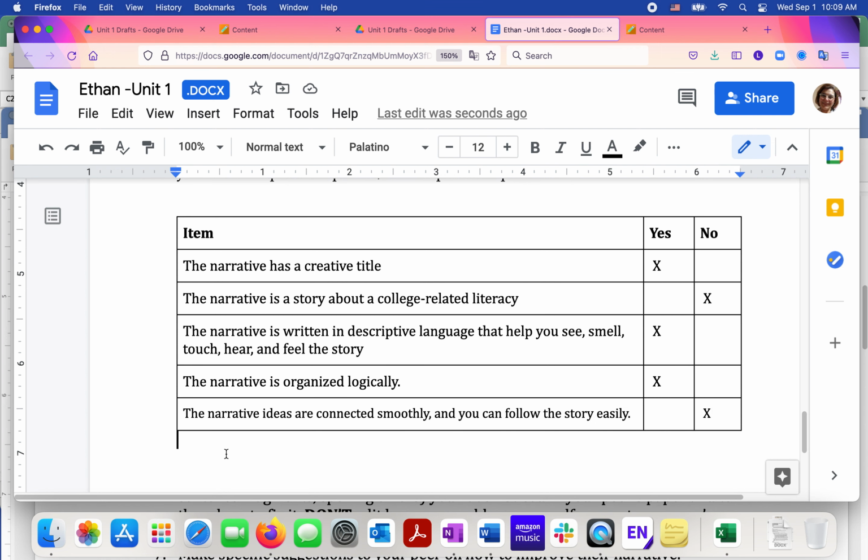At the end means that you put your cursor here and I don't think this draft has enough details, for example, okay? The good thing about Google Drive, you don't need to save because it saves automatically. So once you finished your comments, everything is saved, you're good to go.